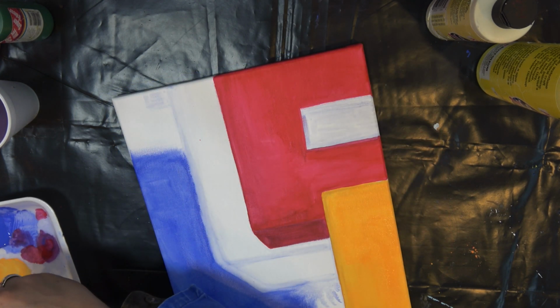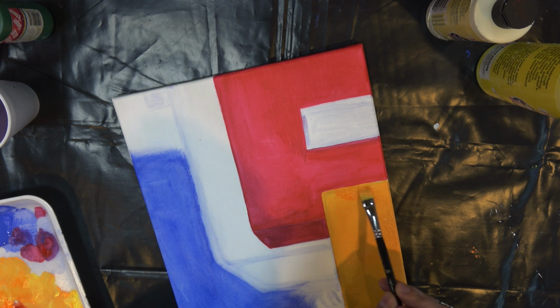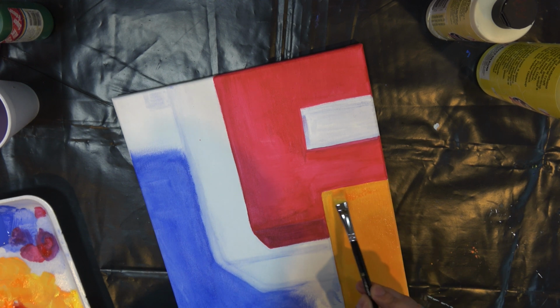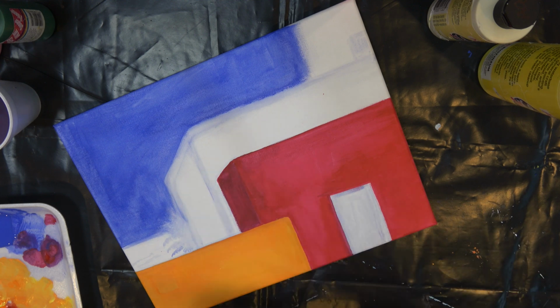See, and with this one, I want a little bit of a darker pigment, so I grabbed just a little bit more of that orange, just so that I can cover up that blue and fill in those whites. Okay guys, so we're gonna let that dry.